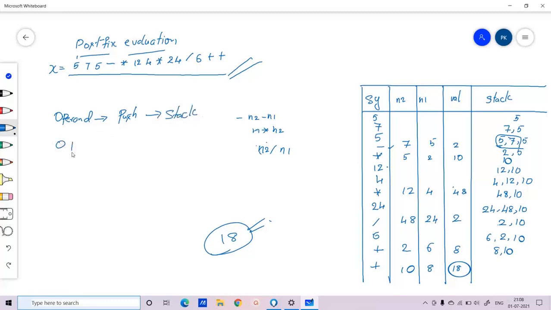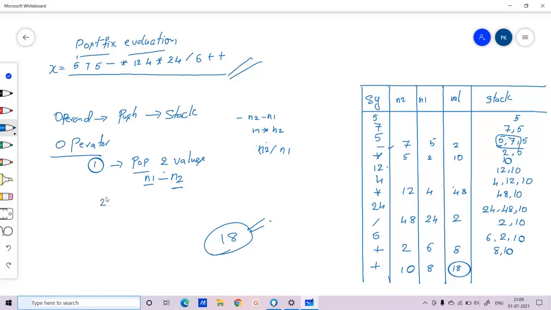When you see an operator, the first thing you should do is pop two values. One will be n1 and the second value will be n2. Both values will be popped and stored into n1 and n2.